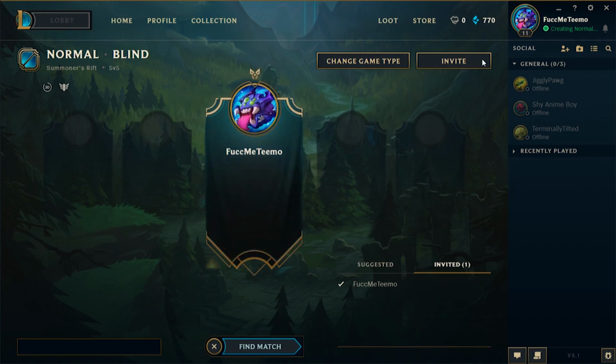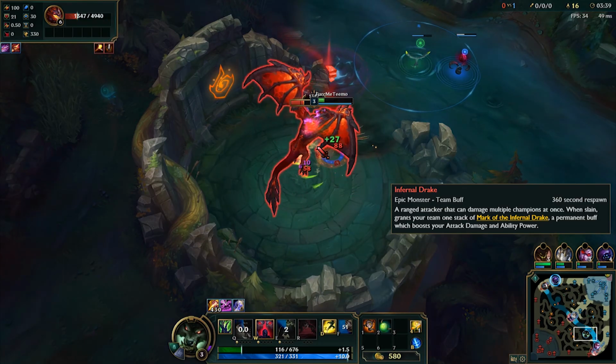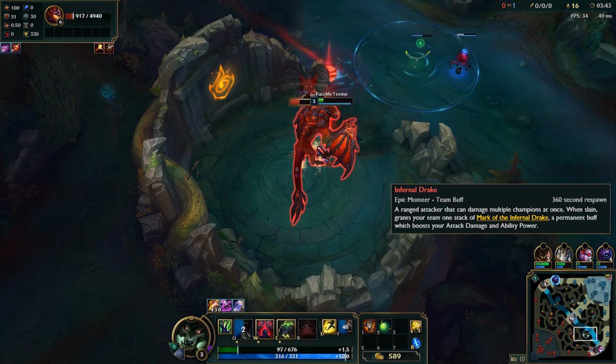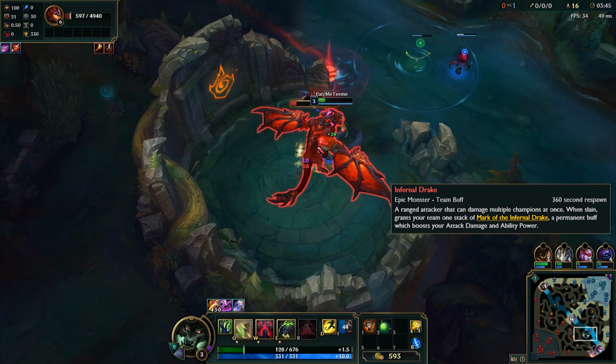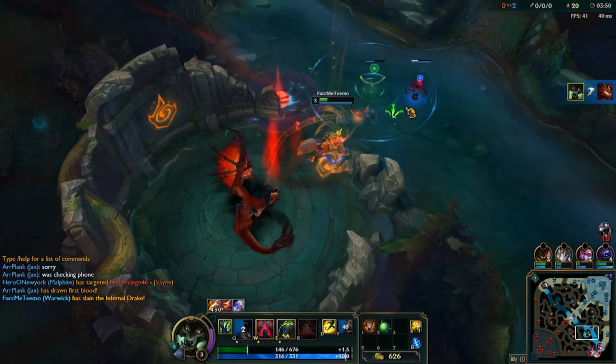Welcome to another video where I play League of Legends and give you tricks and tips on how to be a better player. Today I'm playing as Warwick. Little known fact about Warwick is that you can actually solo the dragon by level 3. I personally enjoy doing this because the other team doesn't ever expect you to get dragon so early, so you can kind of sneak it in.